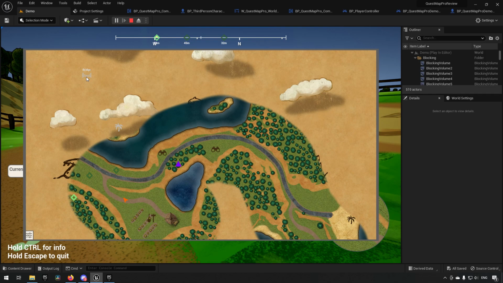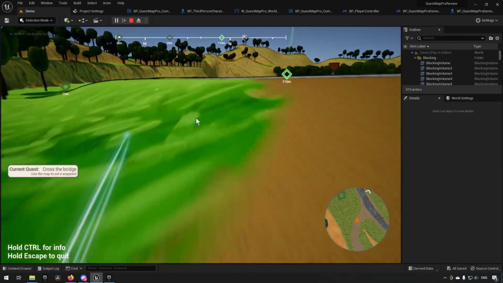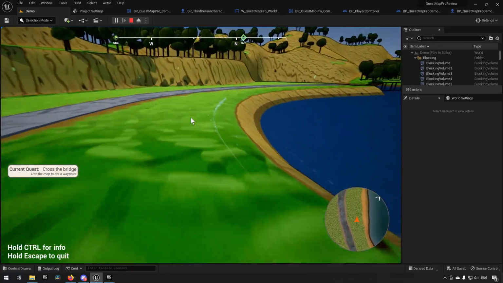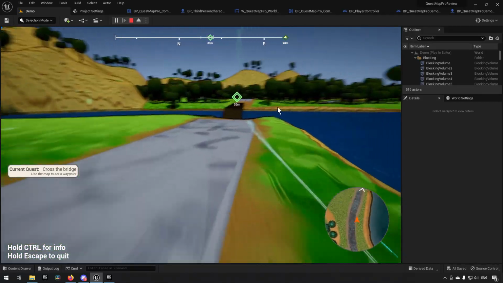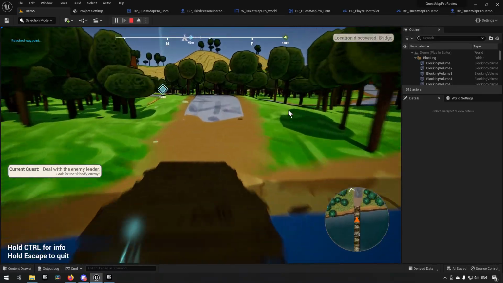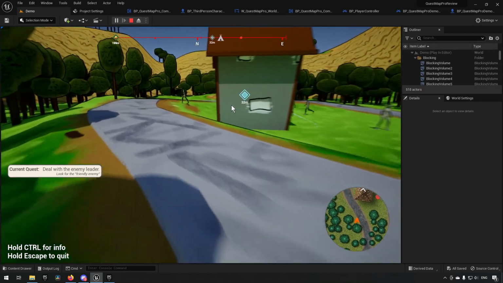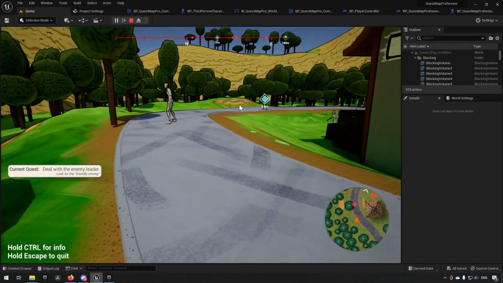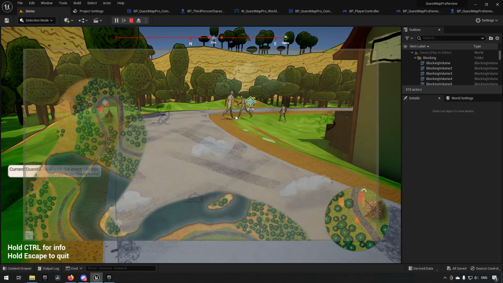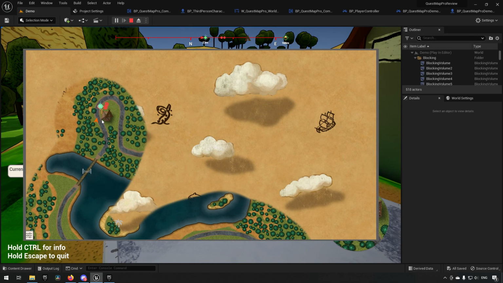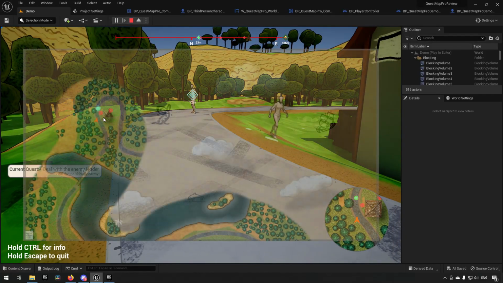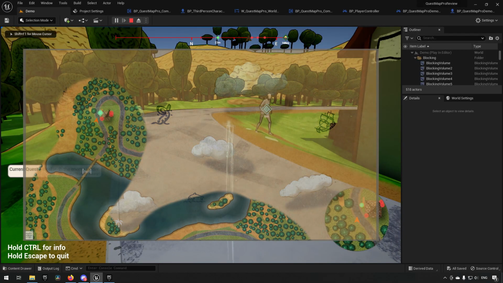In this case we were supposed to go to the bridge. If we right click on bridge, we'll get a marker for that, and you can see that it's highlighted up on the compass as well, and we can proceed over there. Over here by the next quest objective, actually not this stage but further on, we have deal with enemy leader. Now you can actually see that we have a quest marker showing up both on our compass and our map, that is dynamically being updated as the character moves around, which is the actor that represents the leader over here. So you don't have to have stationary things, you can also have them related to actors.